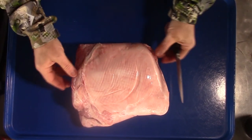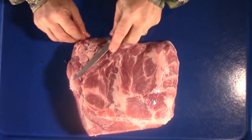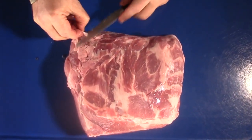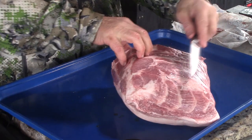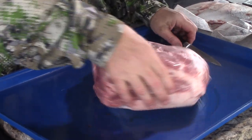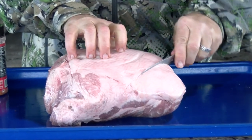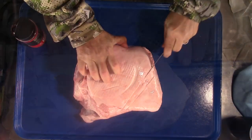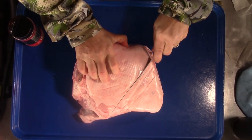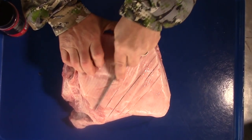I'll take off that piece because it was hanging. I don't really see a whole lot left. This is kind of a loose fat here — if you wanted to pull some of that loose fat off, you could. Here's what we call our money muscle down on this end. Now we've got this over. If you want to, just cut through — not down into your meat — but you could put some crosshatch marks on here, kind of cut down to your meat.